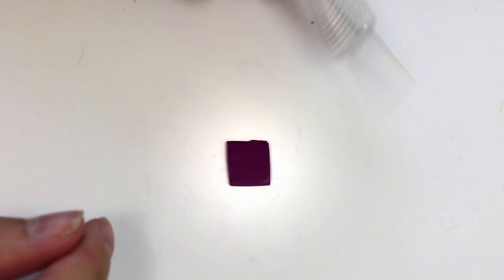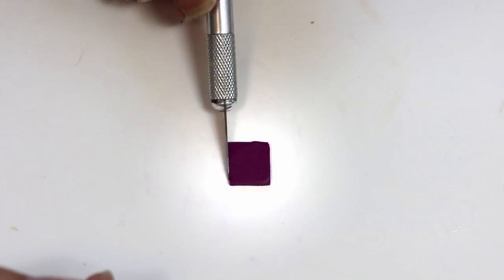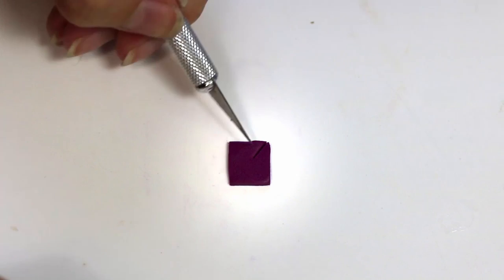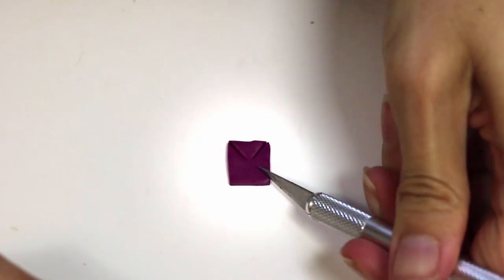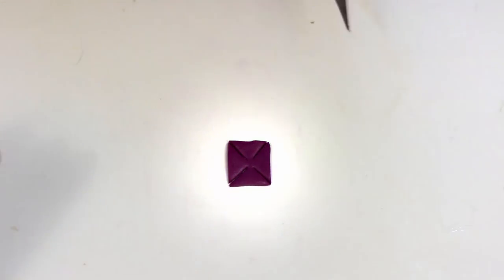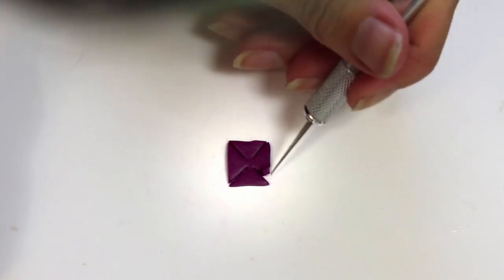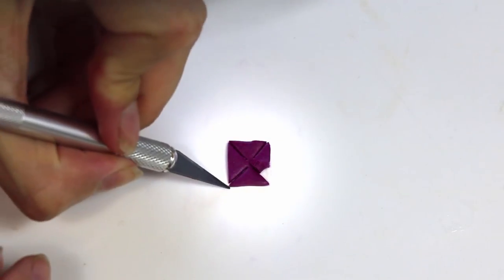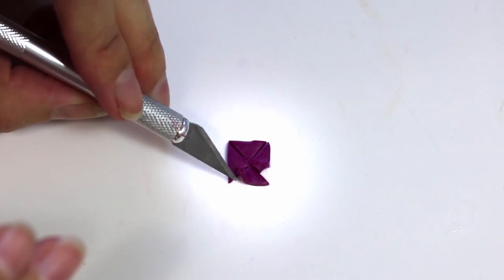And then from here I'm just adjusting all the corners, making sure it's perfectly square. And now you're just going to be scoring down the corners of each square, and then you'll be folding up one corner of each side into the middle.